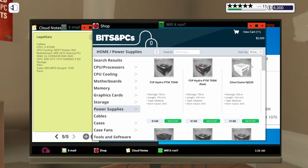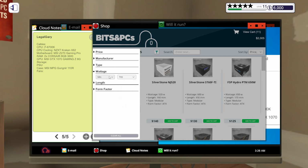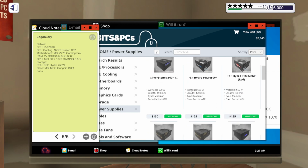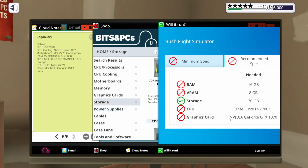Power supplies. $750 still the highest we have. FSP Hydro, $750. And then storage. So minimum specs, we got that. Blown out of the water.